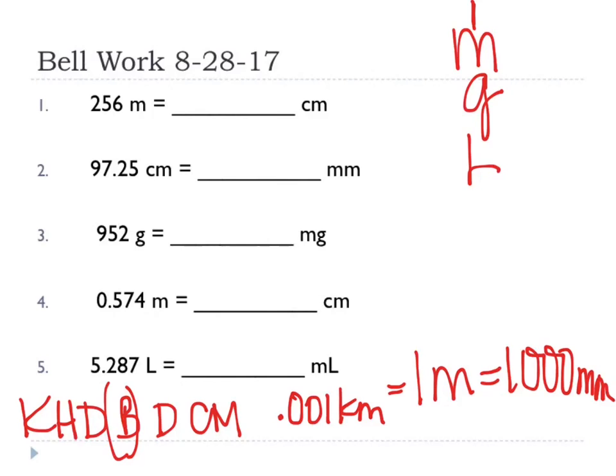We're going from here to here. 25,600? Yes. What about if we wanted to go back the other way, so 25,600. Now we're going from centimeters to millimeters. So we're only going over how many places? We're only going over 1. So that turns into what? 972.5 millimeters. Yes.